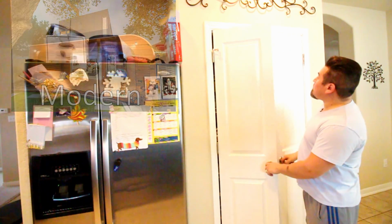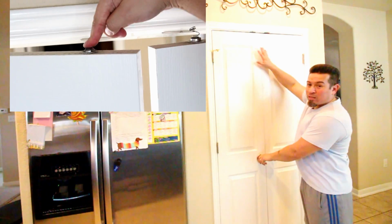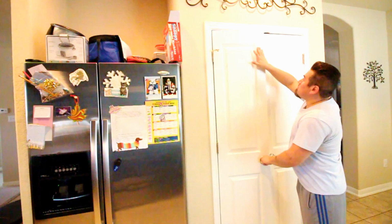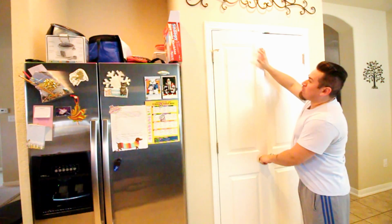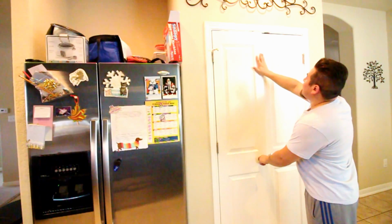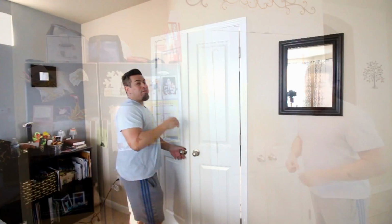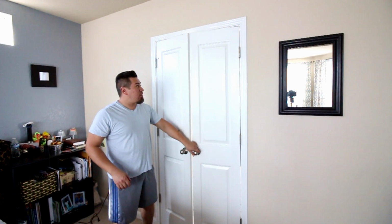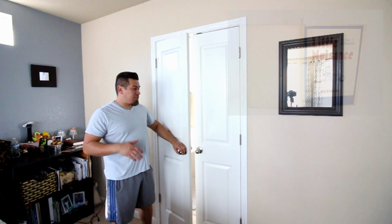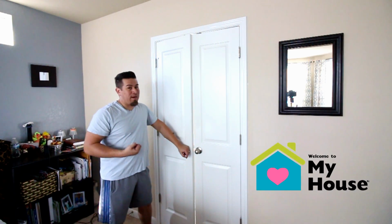And when you have your French doors, they're supposed to close easily. But if you've got a ball clasp, over time they get harder and harder to close. Your hinges start to loosen up, and it's frustrating, especially if you're trying to be quiet. You have to force them shut, and it just gets worse and worse and worse. Having a sticky ball clasp on top of your door is a little bit of a nuisance. It's not a huge problem unless you're in my house.